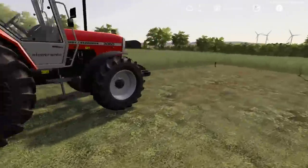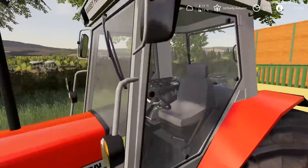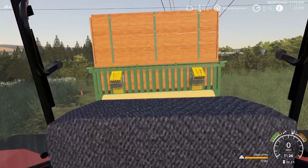We just fill this area here with the grass. And this is why I want it to be compacted as we go, really, so we get more in. We don't want great big piles. So yeah, I'm definitely going to get Paula to help out in a minute. But here we go, let's get this unloaded.